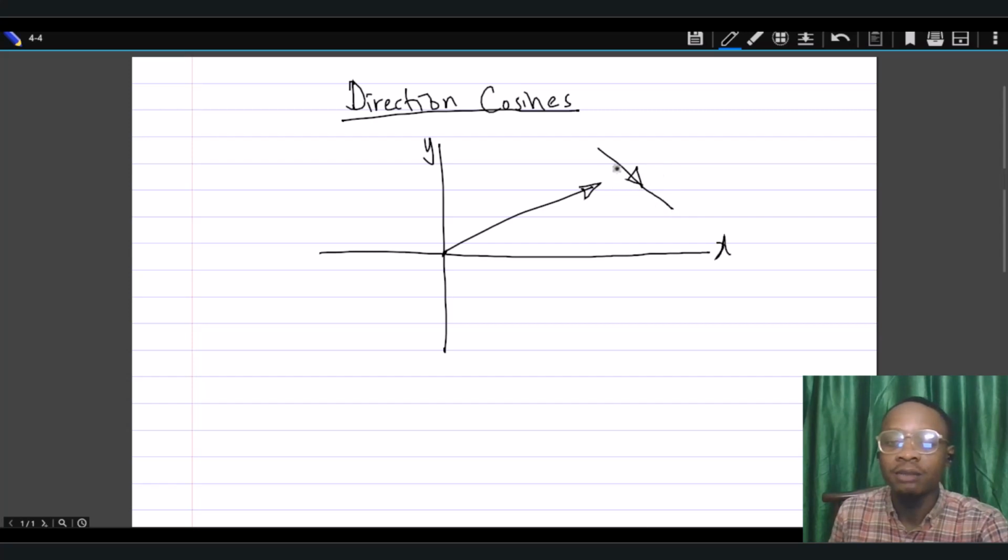dimensions. So for you to get the x component, you just treat it as though this was emanating from the origin, and you extend a line that is parallel to the x-axis, extend the line from this also that is parallel to the y-axis, and then you go this way. So this will tell you that it has an x component that is directed this way and a y component that is directed down. So that the sum of this and this, which are of course at 90 degrees to each other, will give us this. So the x component of this is directed like this, the y component is directed this way.